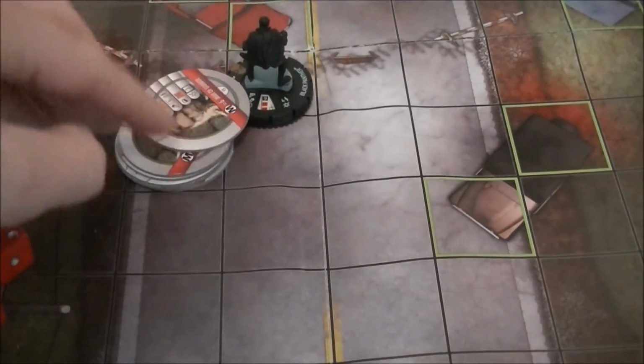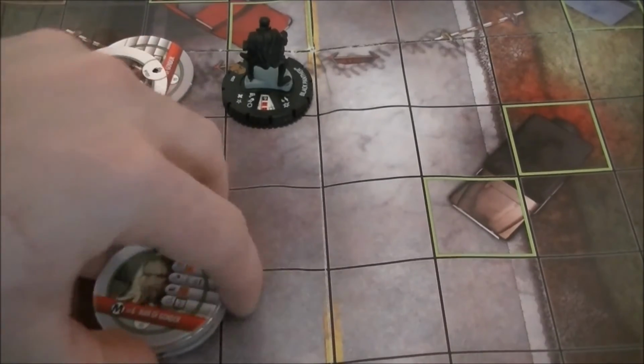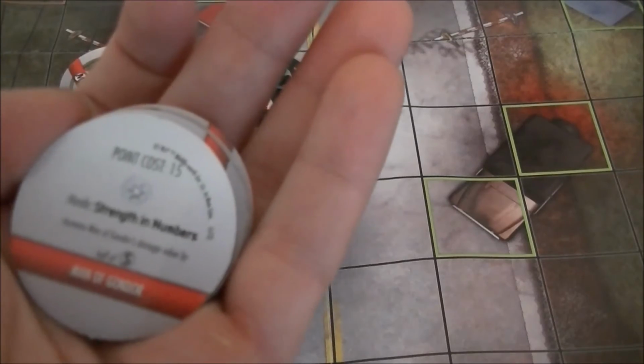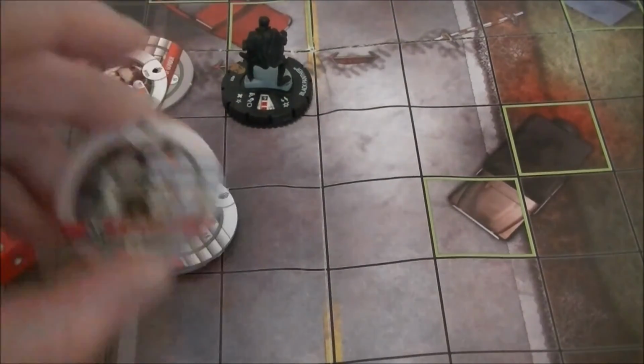So let's say we had 4 Man of Gondors here. And we look at their power again. Increase Man of Gondor's damage value by half of S. So we have 4, half of 4 is 2, so they get +2 damage. Pretty nice.